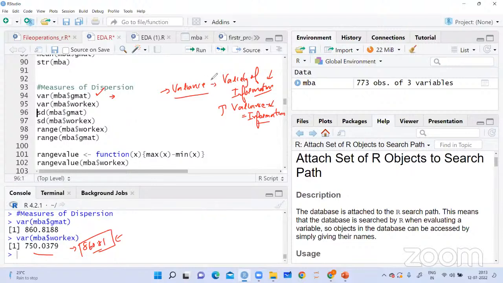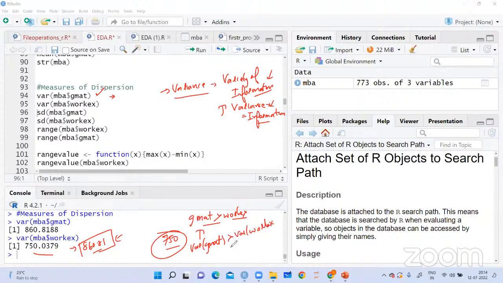Again, the variance for your work experience column is 750. So which column has more information now? The GMAT column has more information compared to your work experience column. The reason is that the variance for GMAT is more than the variance for your work experience column.